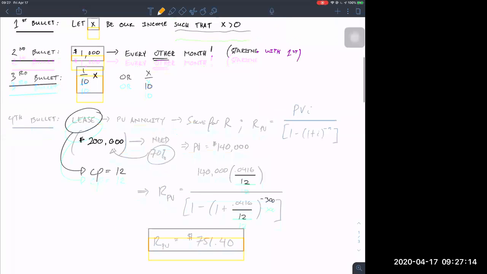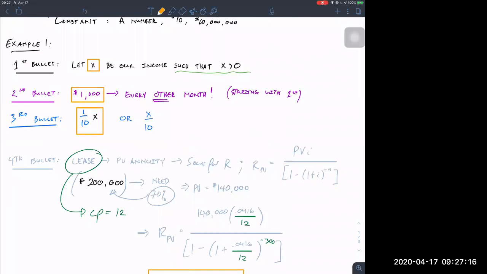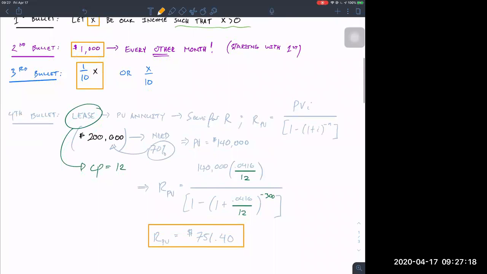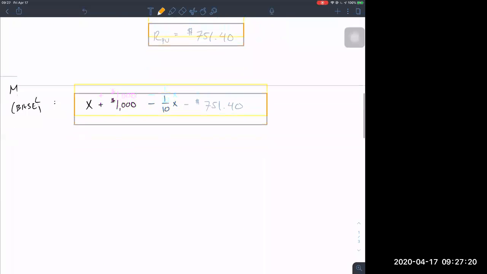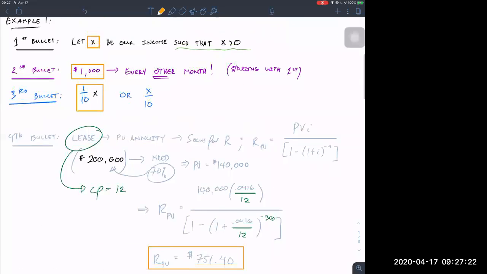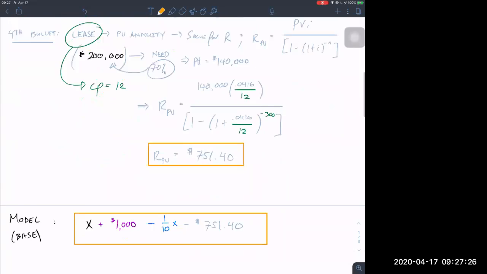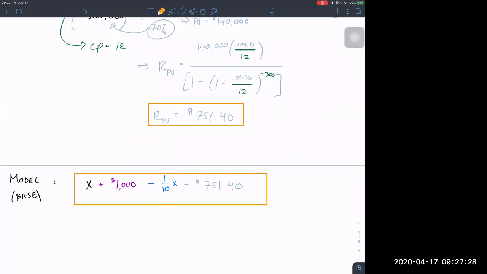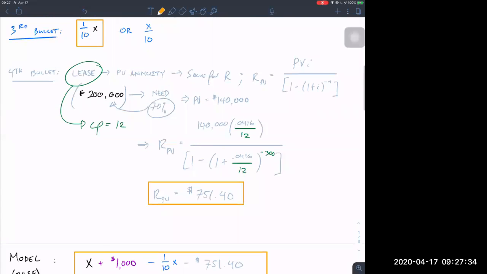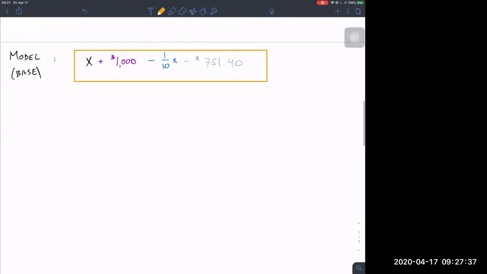Now that you've taken the opportunity to either label or calculate things out for your model, now you can start answering those follow-up questions. So, this is all the work, and it's a lot faster than we went on Wednesday, right? I mean, it's even faster than if you were there on Tuesday's lecture because I took the time to type out the question. That was a little bit annoying. But now you can see that it's all done. It leads to this base model right there. Those are all of our components, right? Bullet 1, 2, 3, and 4 respectively. And now we're able to answer these questions, right?